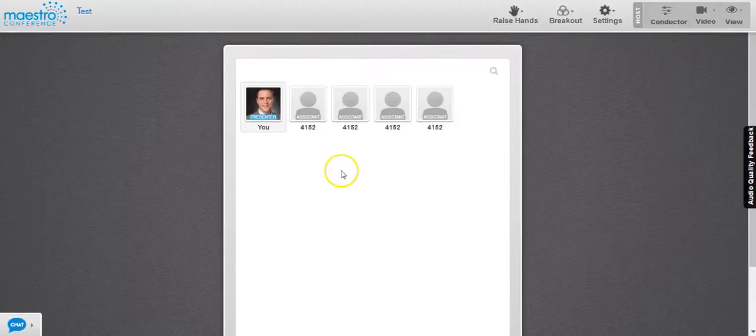I want to talk about the different views you can have for breakouts. So breakouts are, of course, when you take a large group and break them out into smaller groups. So you've got a group of 15, you make 3 groups of 5. Those 5 individuals could interact and talk to each other on a more personal level than they could in the larger group.